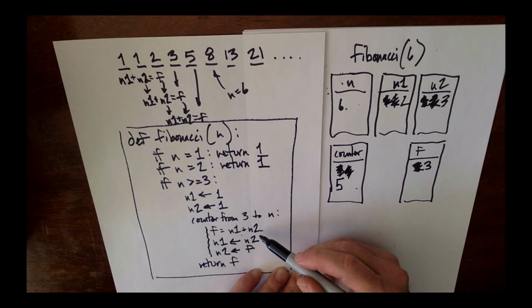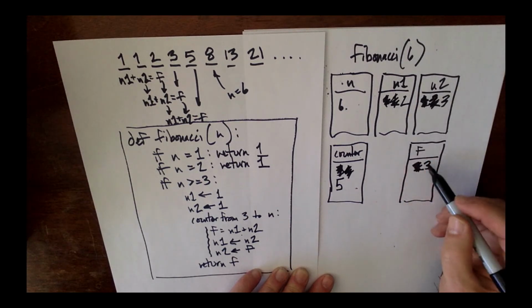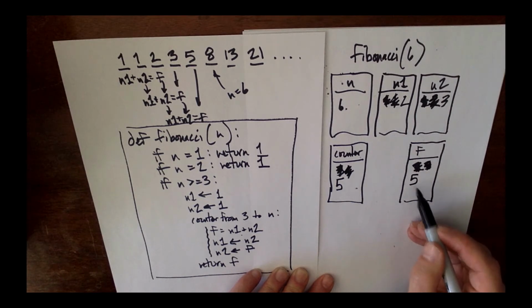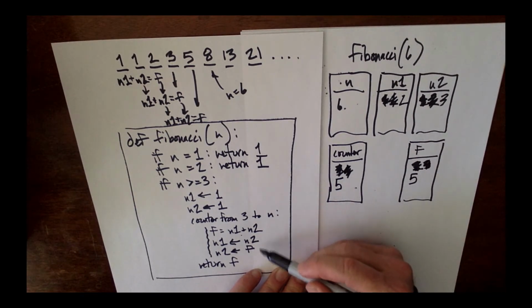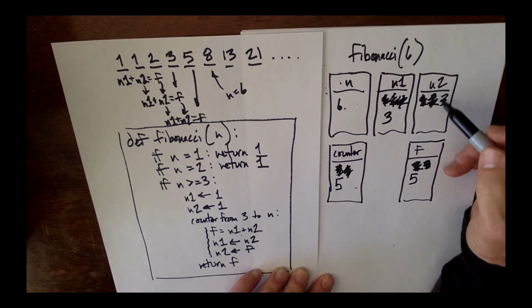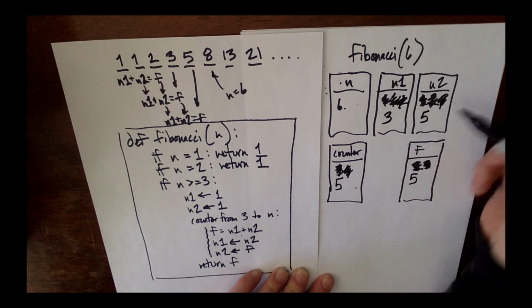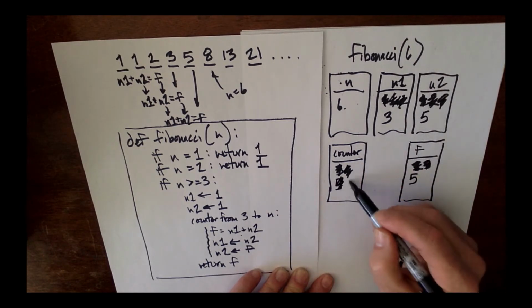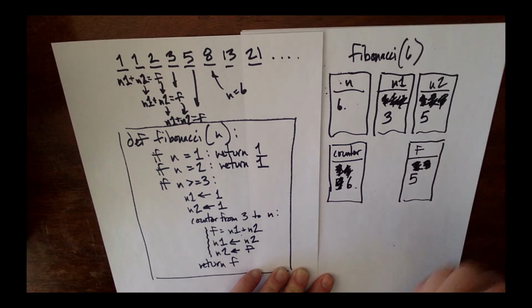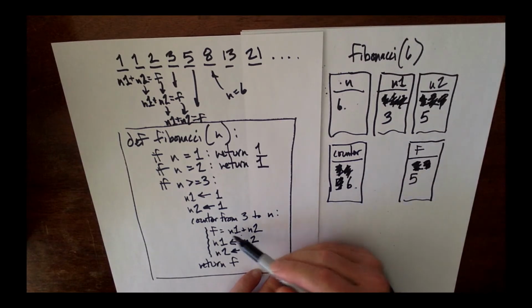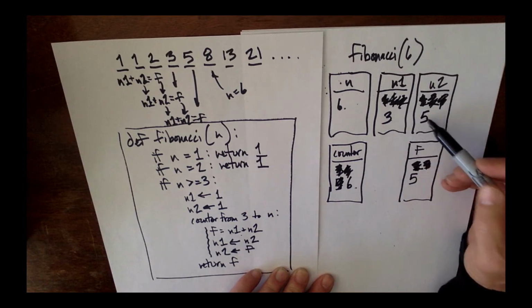F is going to be equal to n1 plus n2. 2 plus 3 is 5. I'm calculating the fifth Fibonacci value there. I also have to transfer variables. N2 goes into n1. F goes into n2. And I'm going to go back up for the loop. Has my counter gotten to n yet? It hasn't, so we'll go one more time there. My counter, I'm doing the sixth one. I'm going to calculate the sixth Fibonacci value. F equals n1 plus n2. 3 plus 5 is 8.